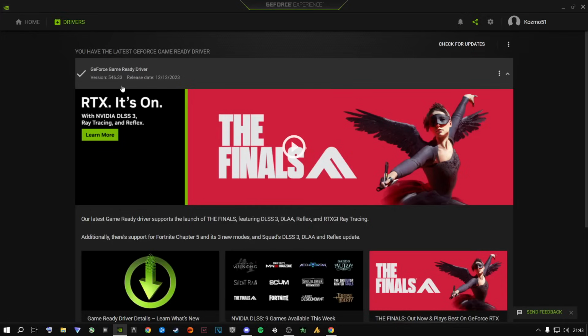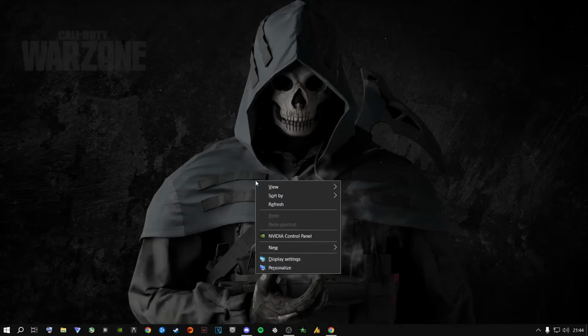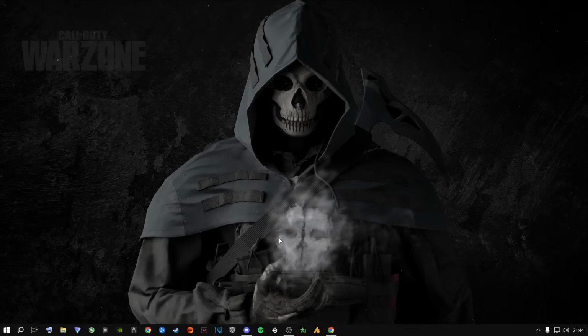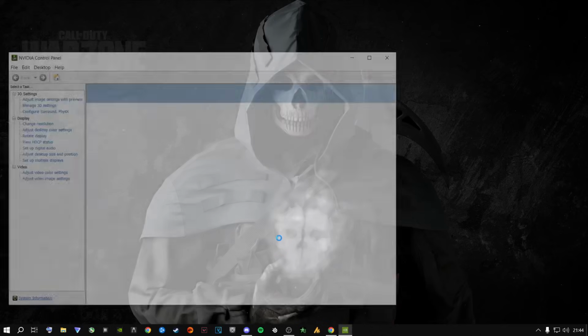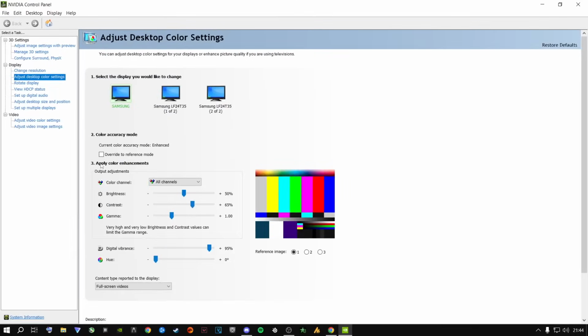Now, ladies and gentlemen, let's jump into something you can do in the window settings when it comes to the color of this game. Once you're on your desktop, if you are an Nvidia user like me, you're going to right click on your desktop and open up the Nvidia control panel, or you can just go to the search button over here, type in Nvidia control panel and open it up. Then you're going to go to adjust desktop color settings, and you're going to come inside here.